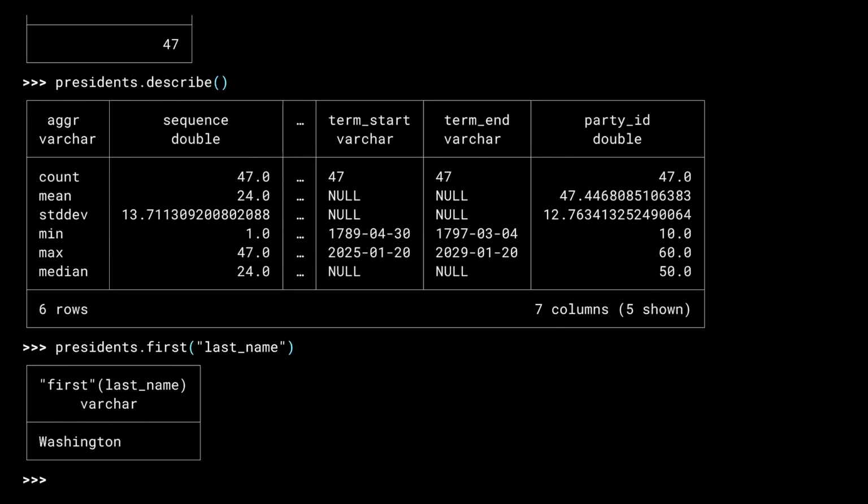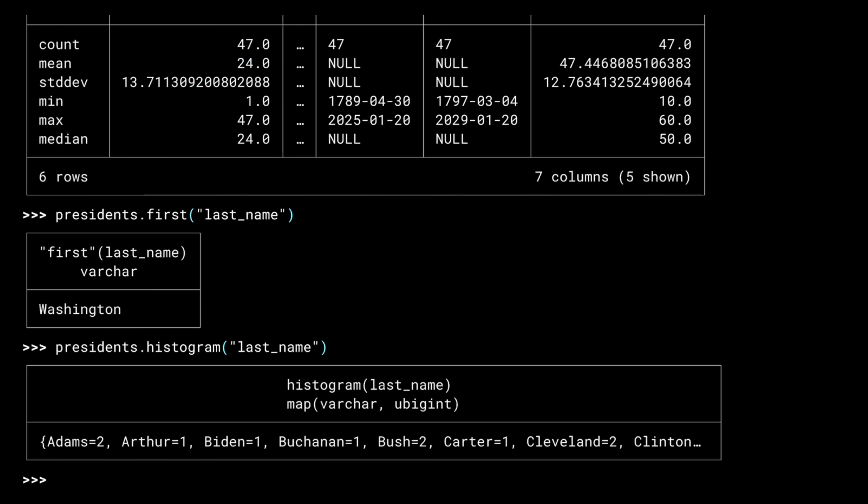The first method returns the named column's value for the first row, while the histogram method gives a histogram of the data, counting the number of instances of each item in the named column. Note that the result of each of these operations has been a summary table, very similar to when I printed out the president's object itself. That's because both situations return a relation object. For now, I'm showing the evaluation response of a relation object. Later, I'll show you how to access these programmatically, which is one way to get at those two columns that got truncated off of the screen.